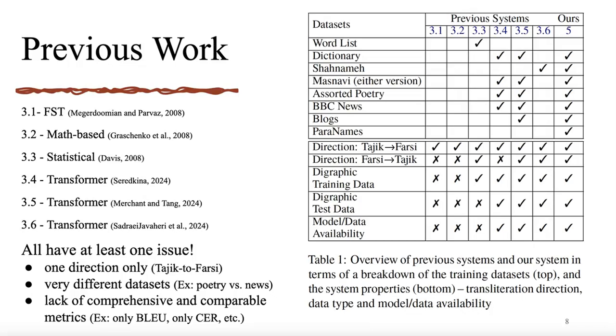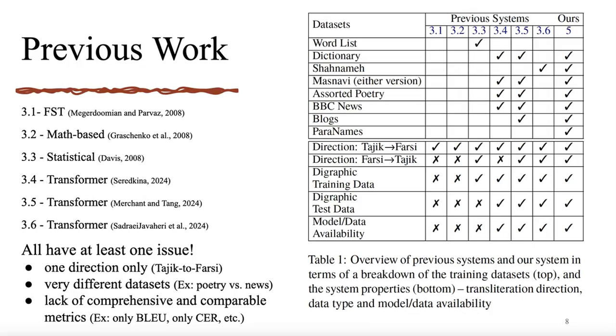Similar problems I've seen with the newer wave of model systems here. So 3.4, 3.5, and 3.6, 3.5 being our previous model as well. So you can see that there is more overlap, but people are still using very different datasets. So 3.4 and 3.5 have overlap, but 3.6 uses their own version of a 1,000-year-old text known as the Shahnama. It's a poetic text. And while that's still very mutually intelligible with the Persian of today, it of course doesn't really help with newer, more modern words 1,000 years later.